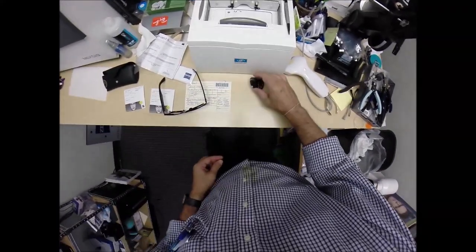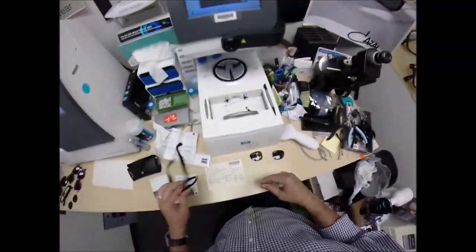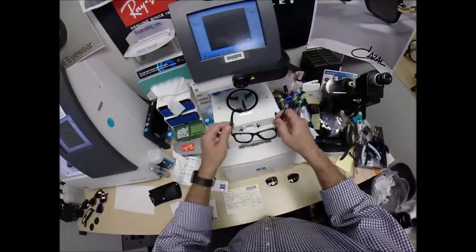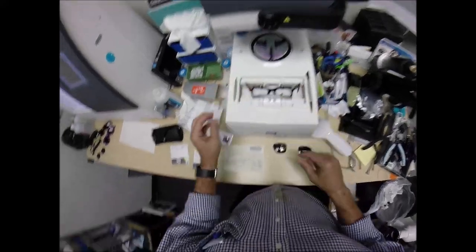How do I know they're glass? Listen to that sound. Not to mention the weight of these things. So I'm going to take your frame and put it into the tracing element of my blocker.